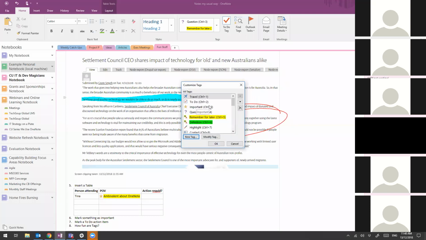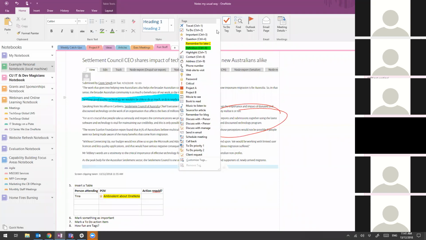So again, if I've made a note, oops, that was the alert. If I've made a note about travel or I'm planning travel, I can tag that item here. I'm just going to go, okay. And now that's going to add that new icon, that new tag, into my tag list, okay? So that's me and my tags.